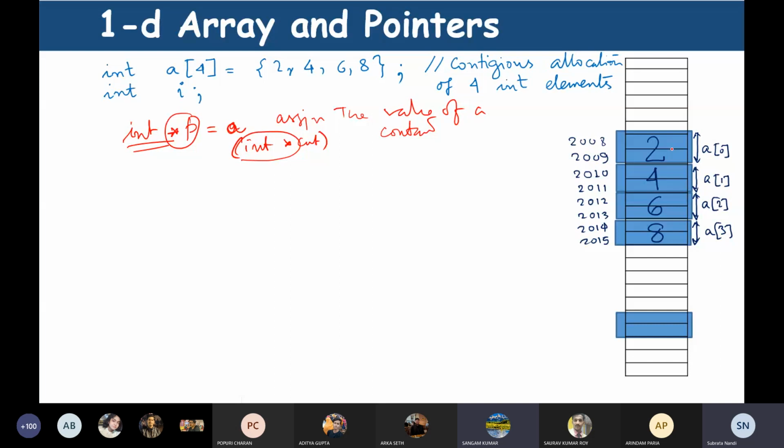Hello, sir. Yes. Sir, can we write address of A in the place of A? Because A and address of A are the same as we have previously seen. I understand there is ambiguity because of that. You say that A and address of A, if I simply write address of A, both are fine. But the thing is, this declaration is all the same, so that might create a bit of ambiguity.